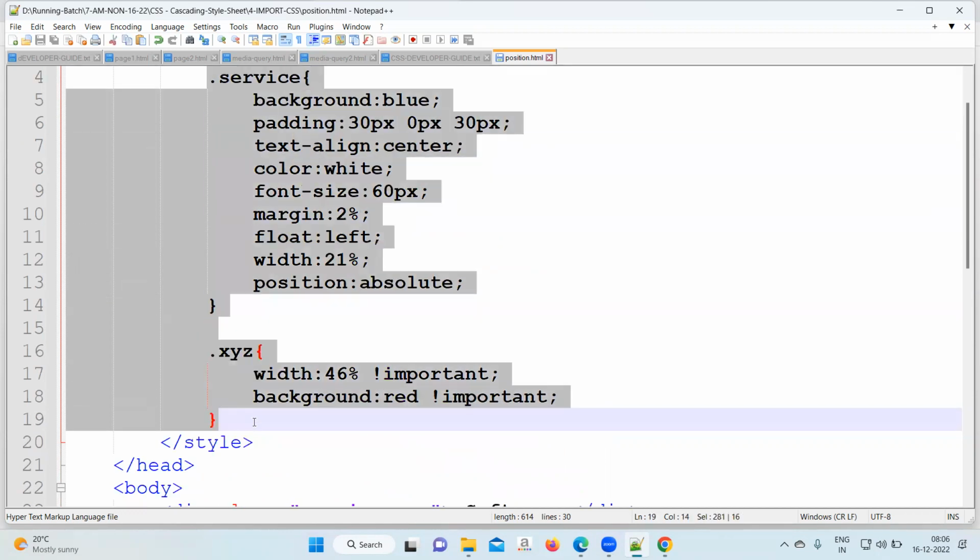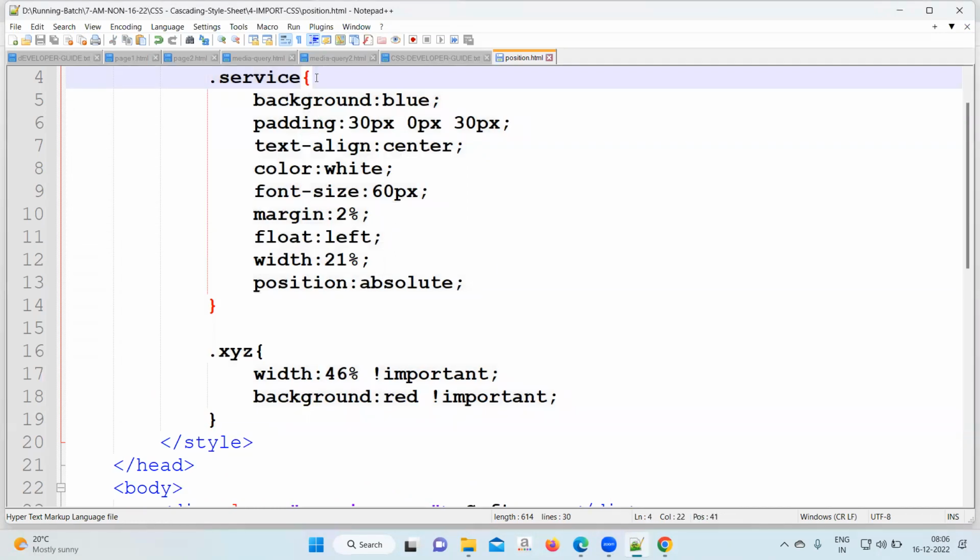Let's check this CSS also. Okay, next after this.